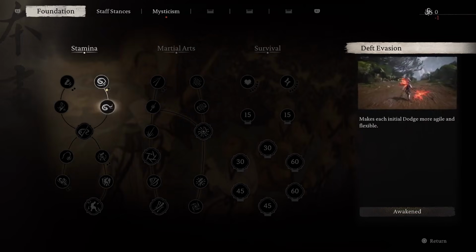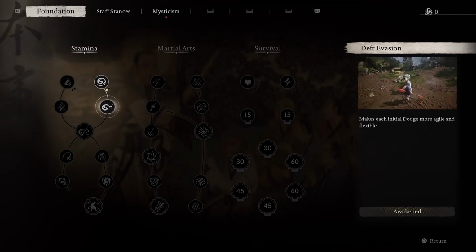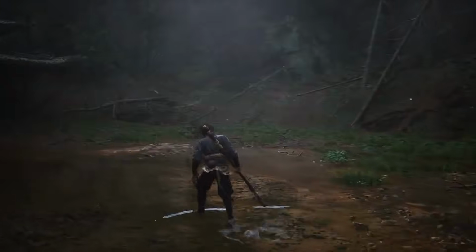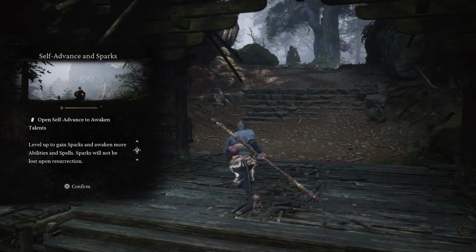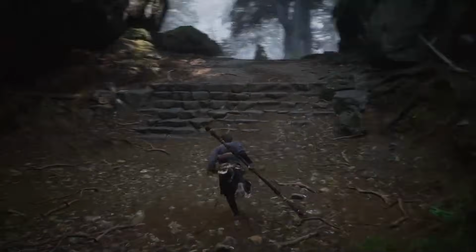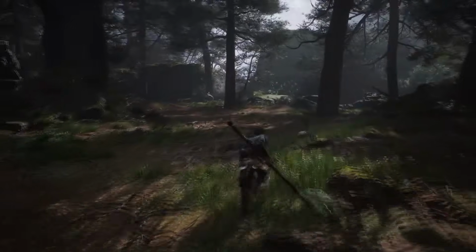So right now it makes each initial dodge more agile and flexible. So I guess it opens up the invincibility frames, and that's going to be essential, right? Because again, we're going to be dodging a lot in this game. So the stamina tree is very powerful, right? And this just tells you, well, you know, use your sparks, but little do they know you're watching this video. So, and yeah, go on and kill every guy you see.